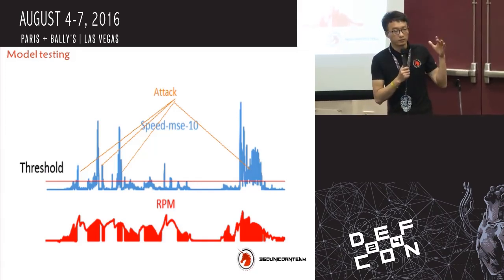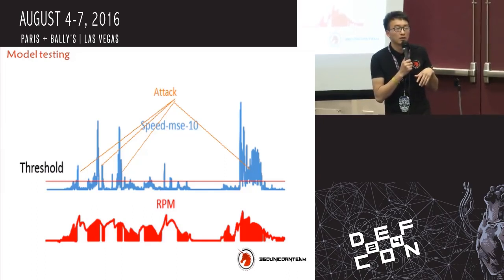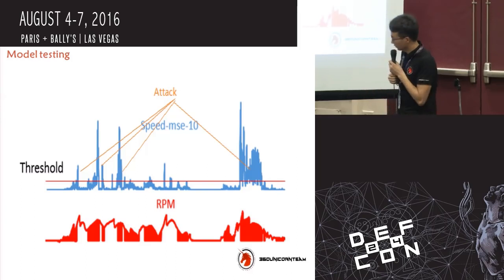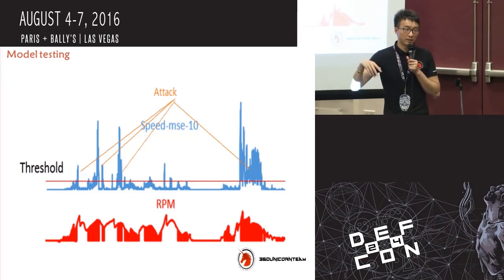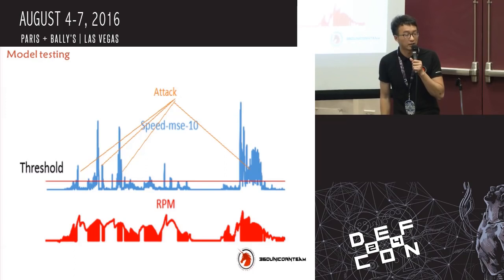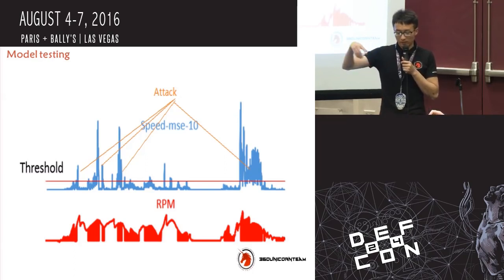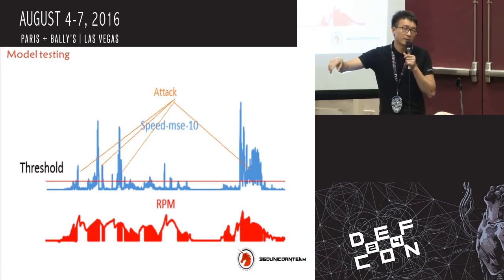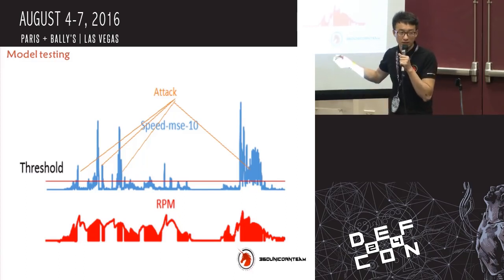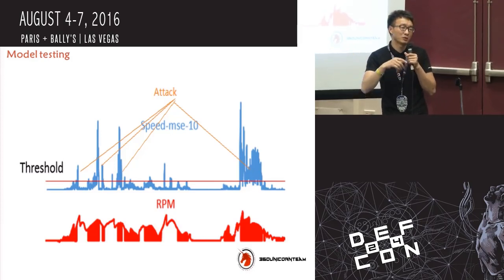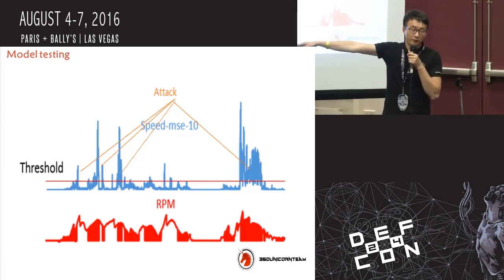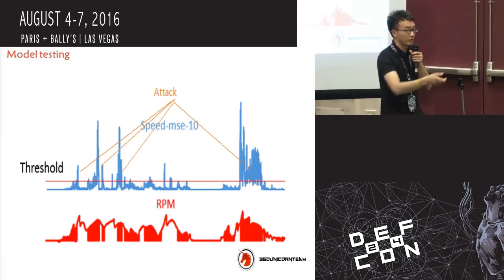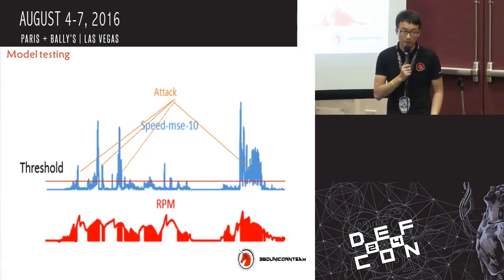But I think there's more. I think this model covers the most important attack scenarios already. For example, the speed, RPM, acceleration. These attacks can all be detected. But if you send a packet to turn on the turning signal, this kind of attack is based on the user's random input. I assume it's random because I don't have sensors to detect the current environment, whether there is a car in front. I cannot detect it, so I assume it's random. So I cannot detect this kind of attack.